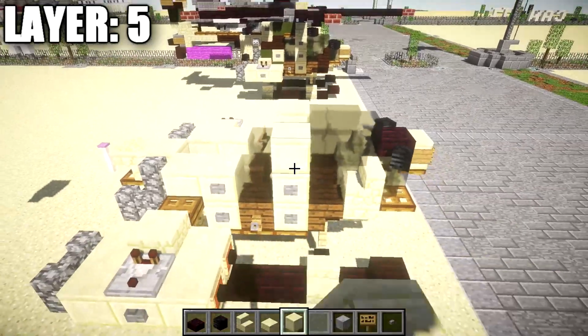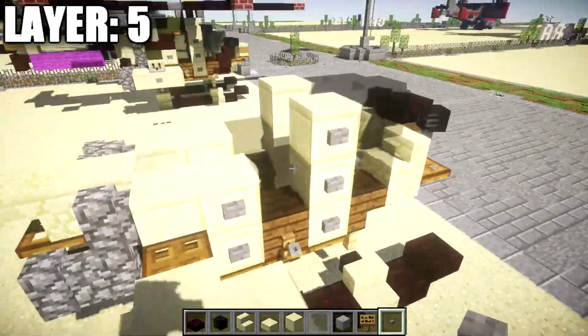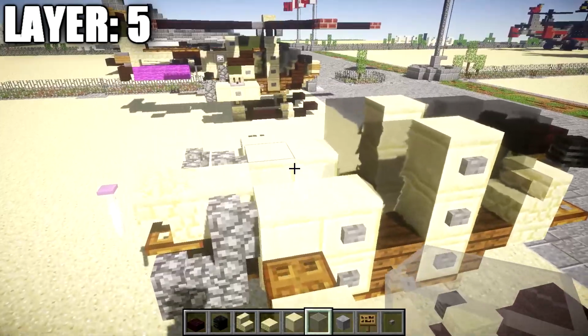We're going to place down a smooth sandstone block on both sides. Again, stone buttons on both sides of those smooth sandstone blocks. We then want to grab ourselves light gray stained glass. We're going to place down a light gray stained glass block on both sides.